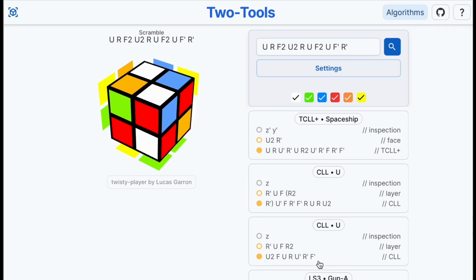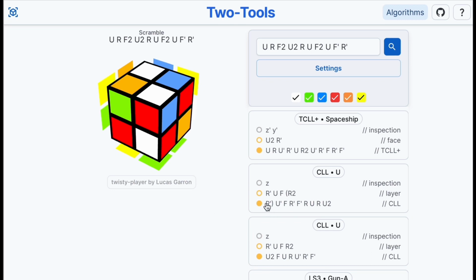So if we enable more than one alg by using this slider here, we will see more solutions, especially for methods like CLL pop up here, where we will do the same layer, as you can see, R', F, R2. Those are the same layers that we do for these 2 solutions, but they use different algorithms. Here we have a cancellation, and here we just go straight into the alg after an AUF. And we now have both of those as possibilities for our solve.